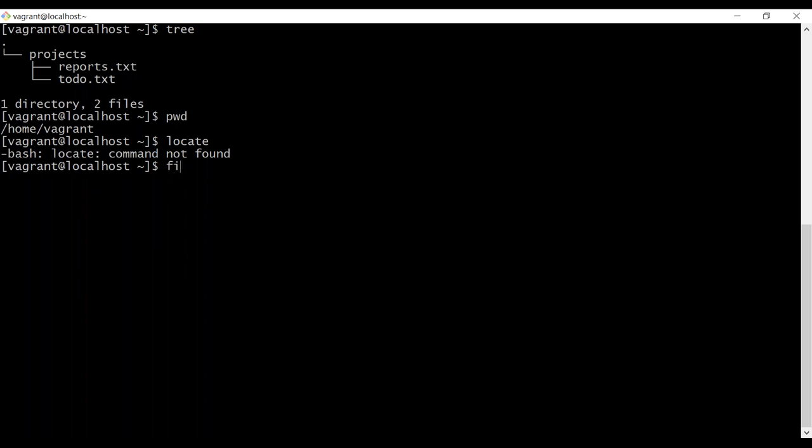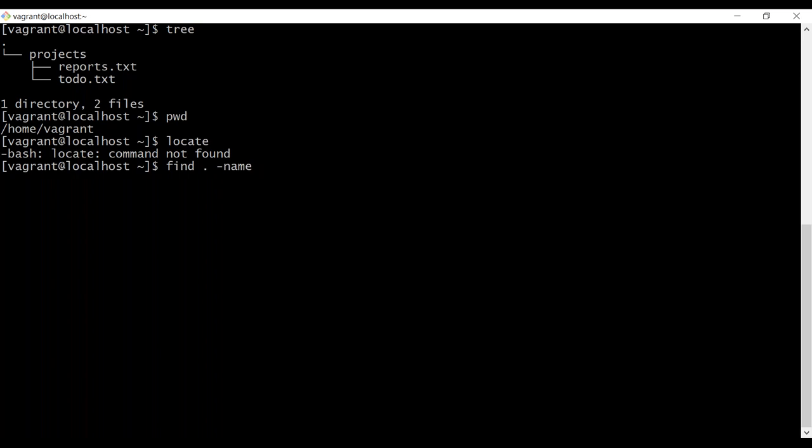But the find command, how do we use it? With find, first we need to specify the path, that is, in which directory you are going to look for the files and folders. Now I am looking at the current directory, that means in the user home directory itself, I need to find whether the file is there or not. That is the to-do file, but I don't know where it is, so I'm trying to search for it. So find, and after that the path, then which text are you going to search for? What is the file name or directory name you are looking for? That we need to define.